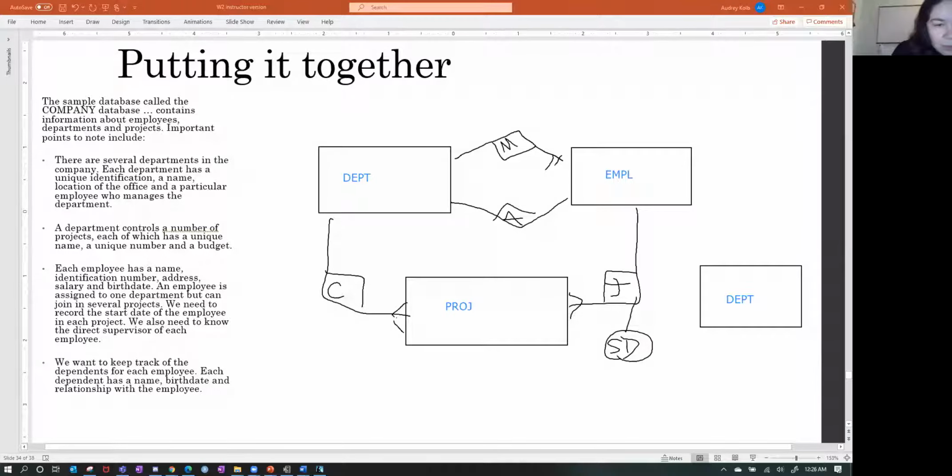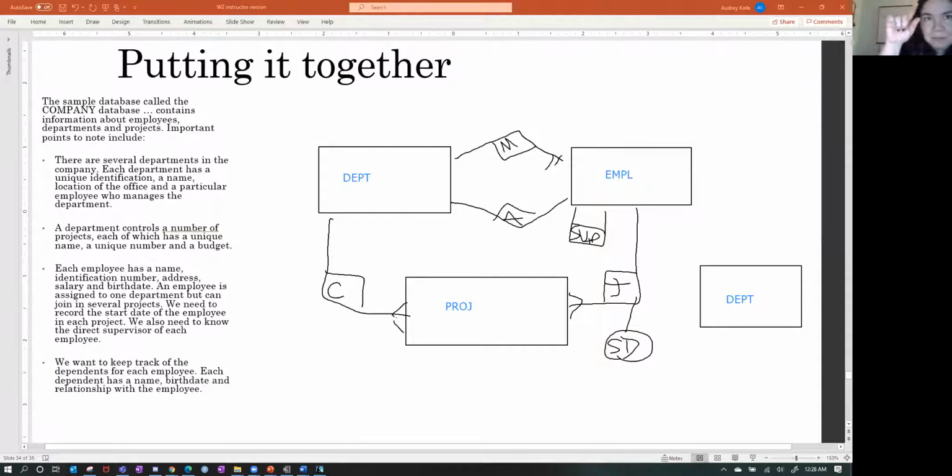We also need to know the direct supervisor of each employee. We just talked about how employees can supervise other employees, so I am going to slip that in right here. And we can supervise other employees, right?